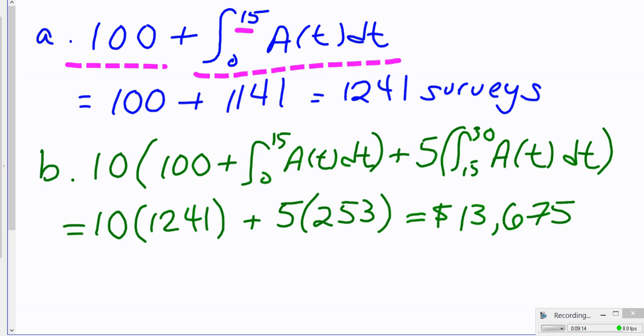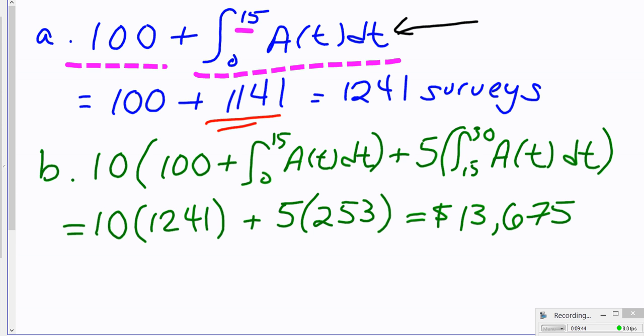Notice just in terms of writing for your AP test, if you have some ugly function and it has a name like A of T, use A of T. Do not feel that you have to write out what the equation is. If it's defined in the stem of the question, you can use its name, A of T, for example. And then you can just go ahead and throw that on your calculator. I did not write that I was using FNInt or anything like that. I just found my answer. They know you have a calculator because it's a calculator active section. They'll understand how you got that answer.